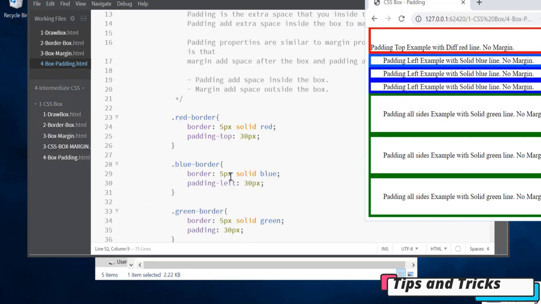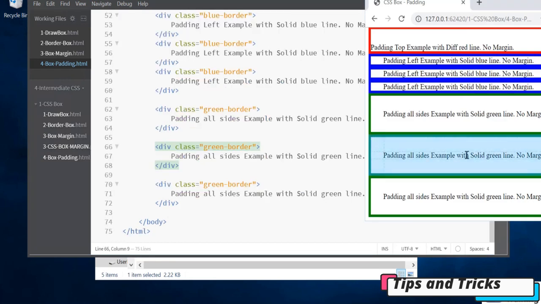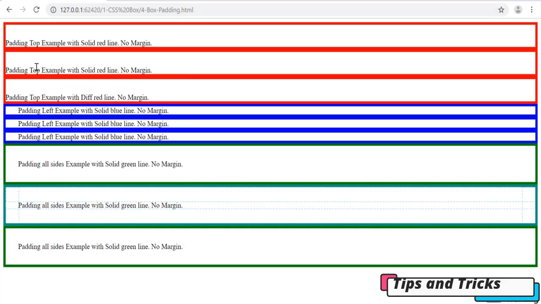Let's review what we have done. We have removed the margin, we have added padding here. Again, padding top, padding right, bottom and left. And you can say padding all around the box. Then you can basically see the space inside the box. Okay, there is no margin here. If you look at this, there's no margin on the left or bottom or top. That's why all the boxes are attached together, because there is no space between the boxes.